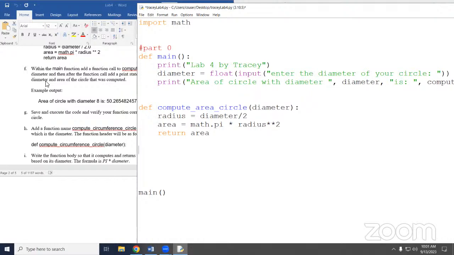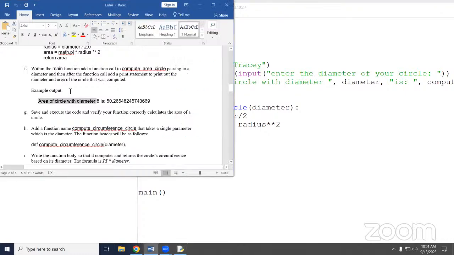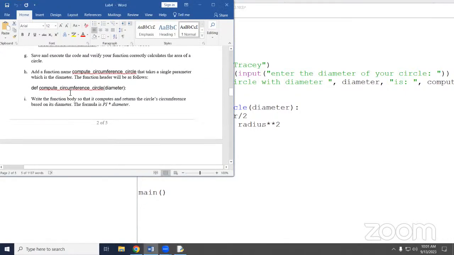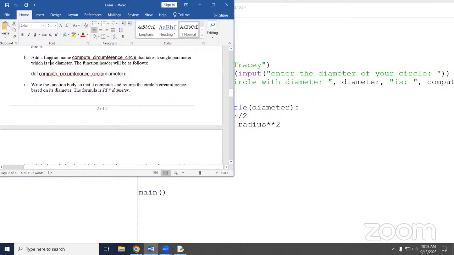All right, so the next part wants you to add a function to compute the circumference of the circle using the diameter. The formula for circumference is pi times diameter.